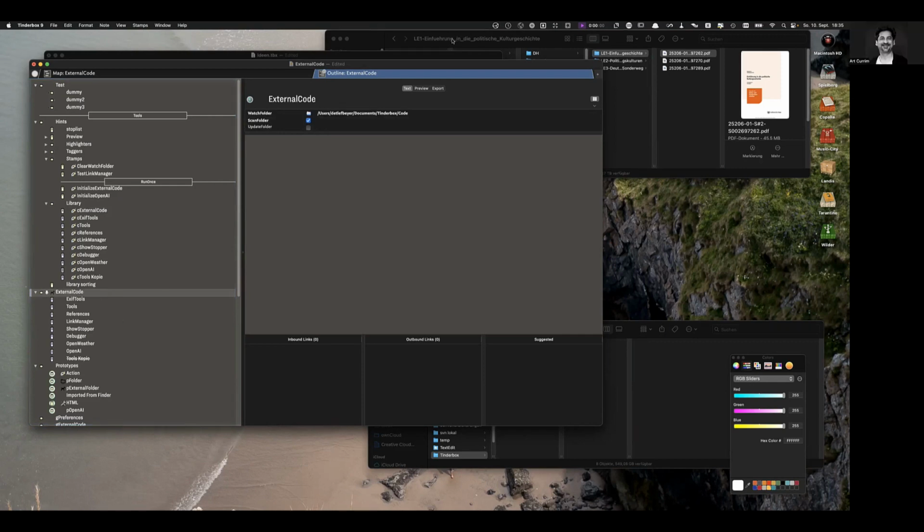And the other point I was going to add, in conjunction with what Detlef has just been showing, this marvelous approach to using watch folders, is that in the very same Tinderbox project, you can watch multiple folders in the Finder. So I basically co-opted that to create a Tinderbox project file which is an ingesting project file.